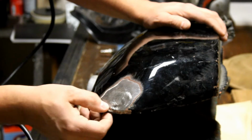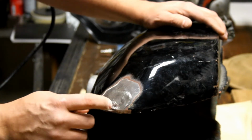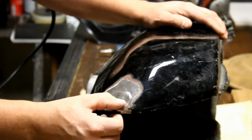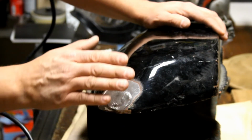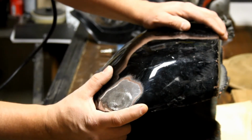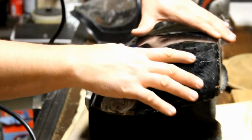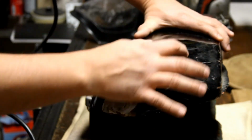And just enough, probably even the high build primer like slick sand or something would take care of the rest of that. I could probably grind this down a little bit, but because this is a motorcycle tank, I don't want to go too far with it. So the next thing we're gonna do is we're gonna start stripping off the paint on the top to try and see if we can see the emblem.